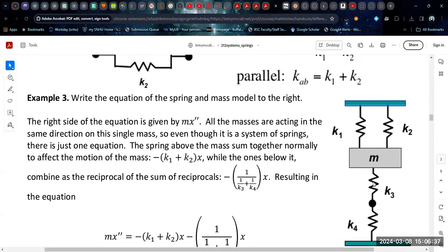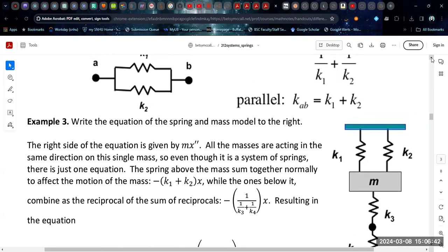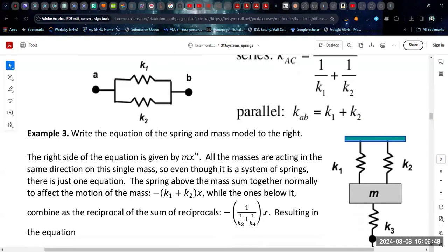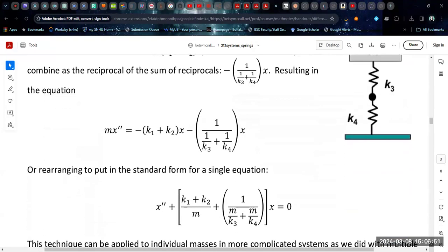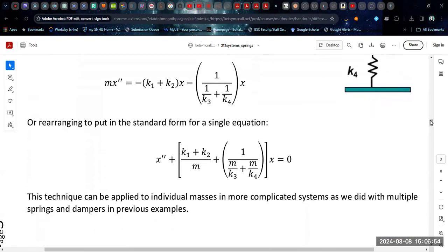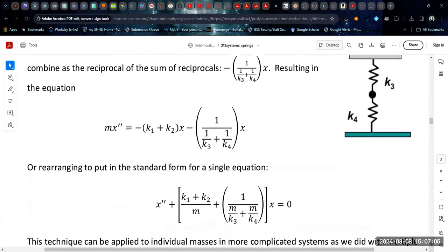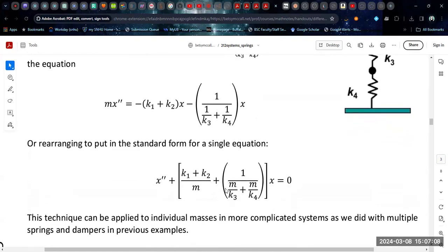In this side, you're going to treat this as a single spring, but then the coefficient is going to be given by this series equation. So you will have to substitute in the values and then calculate the resulting force of the spring. And then, in this case, if this mass moves, we have only a single variable going on because there's only one mass, so one x position to worry about. And so we will get a much simpler expression. This isn't so much a system of springs as it is a situation with very complex spring behavior.